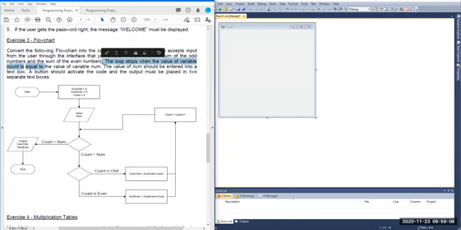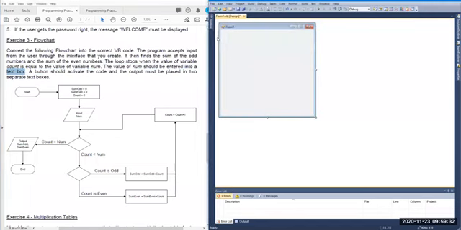The loop stops when the value of the variable count is equal to the value of the variable num. The value of num should be entered into a text box. A button should activate the code, and the output must be placed in 2 separate text boxes.